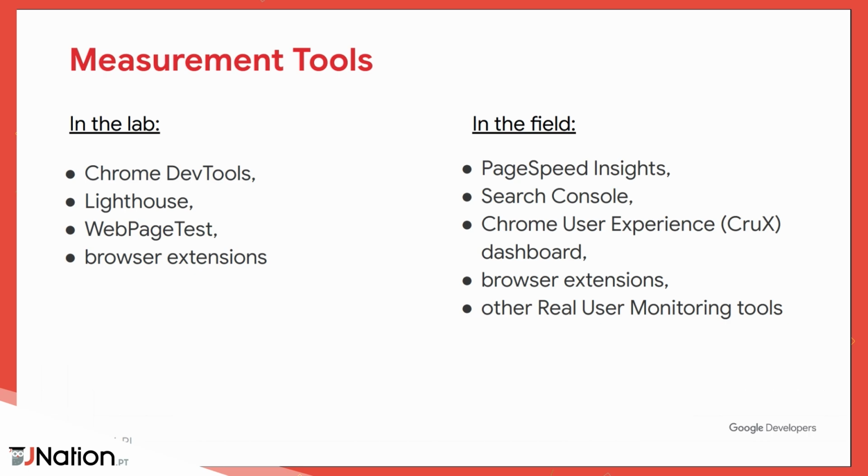But there are also some limits on the side of tools in the field. For example, you need to have some traffic for these tools, so for apps that are not in production yet, you're not able to use them. Also, sometimes you have to be the owner of the site. Or, for example, with PageSpeed Insights, you cannot see the full data, but only the data from the last 30 days.